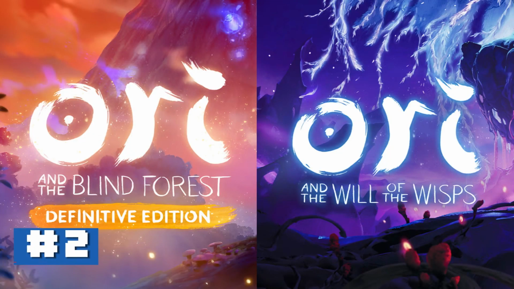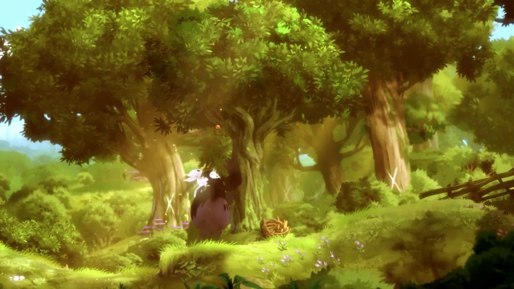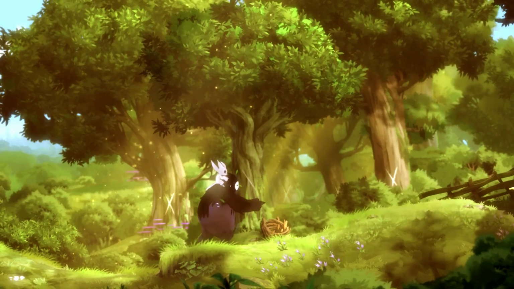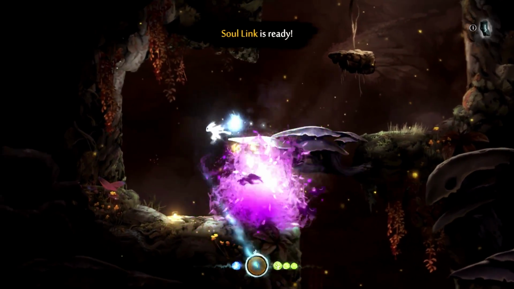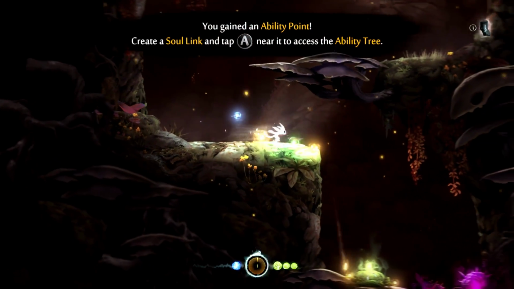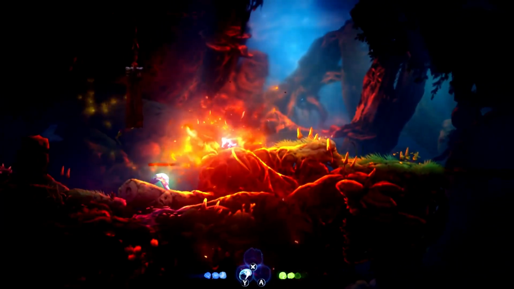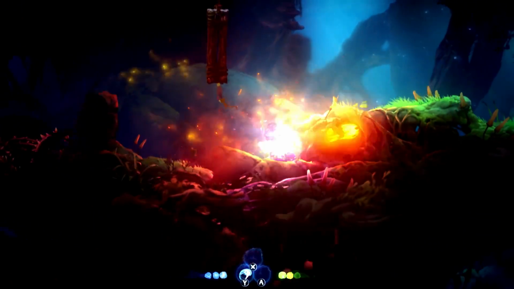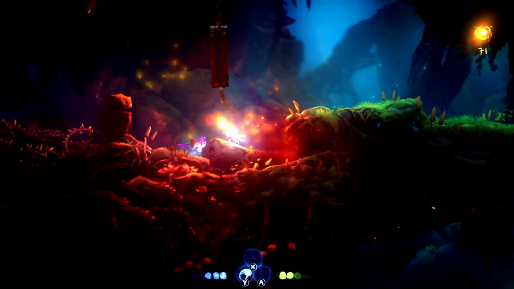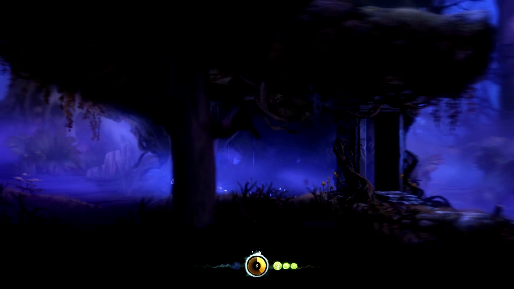Number 2, the Ori Collection. Originally released on Xbox One, these two Ori games proudly represent true art in gaming, and it definitely shows. These games are absolutely stunning, especially on the Nintendo Switch. Fluid animations, perfect environmental lighting, and a grand soundtrack, all encapsulated by emotional storytelling. These Metroidvanias run at a constant 60 frames per second, and you play using abilities to explore the depths of each world.